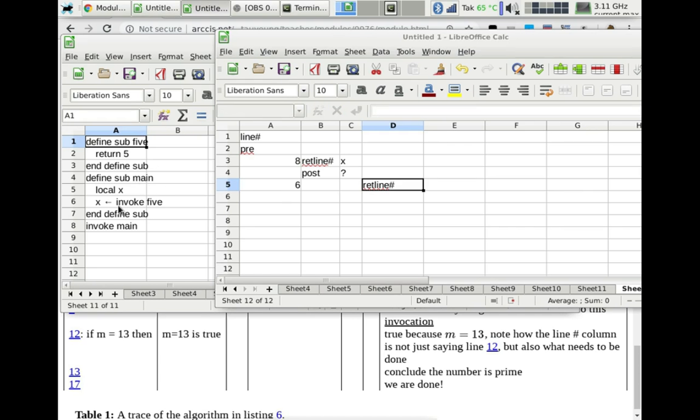Okay, so the way we denote this, I know this is going to be a little bit confusing, is we don't use return line number anymore because it is not just the line number that we need to remember. It is what we need to get back to. I'll just call it return info. And the way we denote what we need to do when we get back is we say we need to get back to line 6.